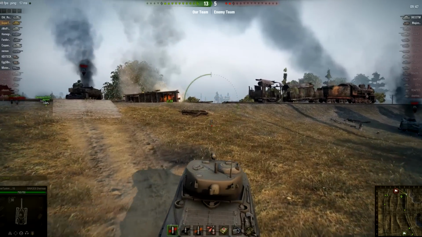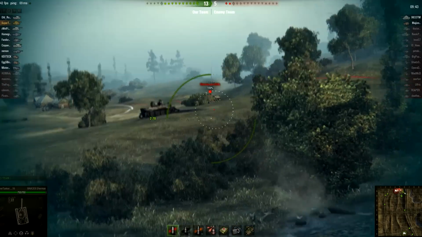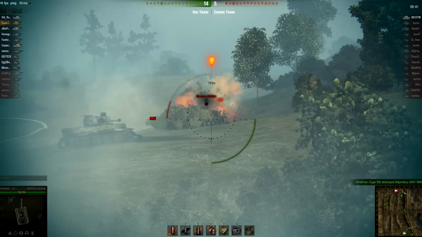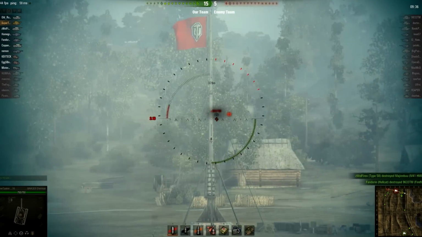And definitely try out the EZ-8 if you really want to get into some of the awesome Shermans. This is the awesome Sherman to get. It's one of my favorites. It's definitely one of the best Shermans, I think, in World of Tanks. It is an awesome tank.